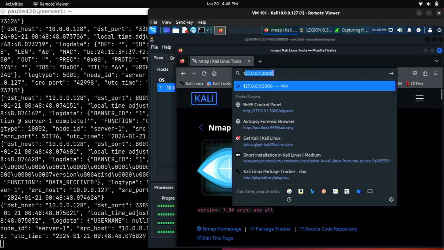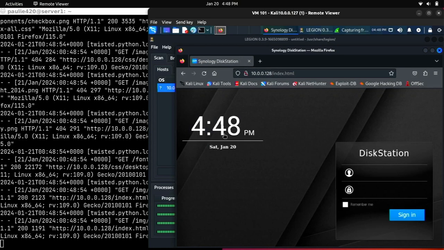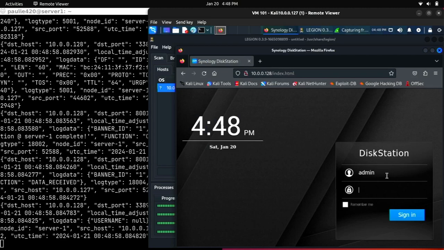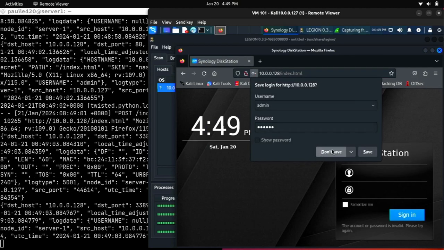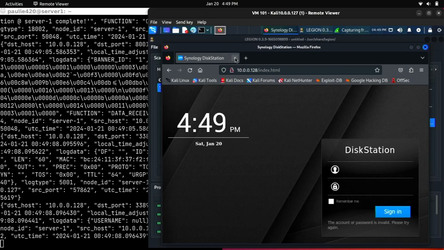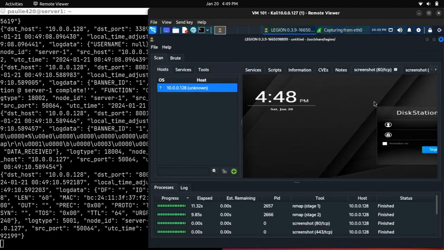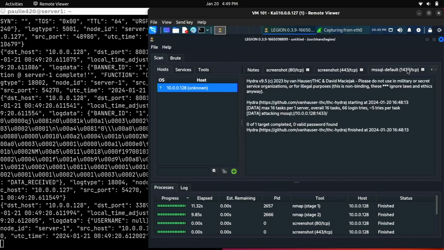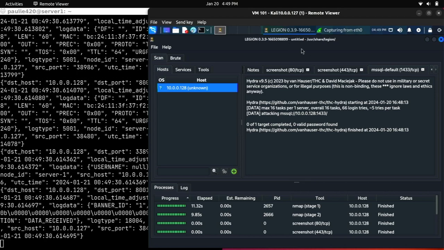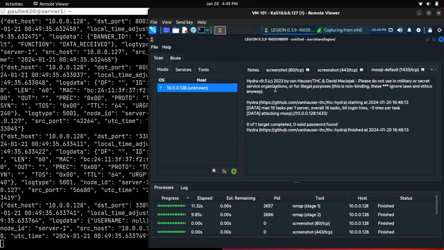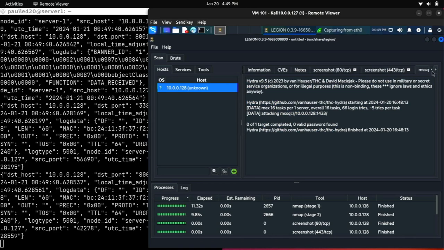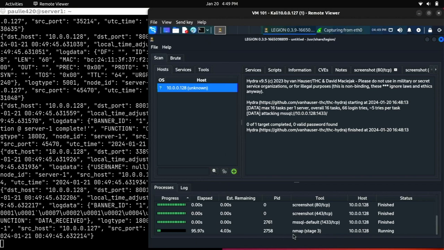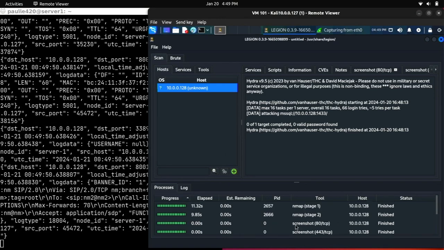And we could jump over to 10.0.0.128. And yeah, see that? That's our OpenCanary right there. We can type in a username and password. I don't think it'll let us in, but this is OpenCanary displaying a fake Synology login page, and Legion caught that. Oh, both port 80 and 443. I can scroll over here. There's a MSSQL. We'll see this here in a minute. Legion suggests to us, hey, you can maybe use the penetration tool Hydra on this port or this database. It gives you suggestions of more ways you can try to attack the box. As it's going in the background, like right now, it's on Nmap stage 3, but it's done all of these other attacks.